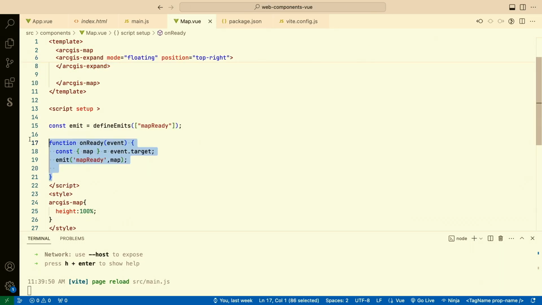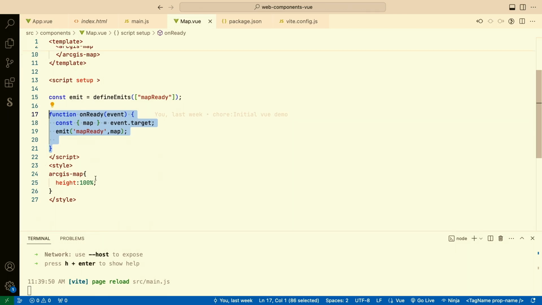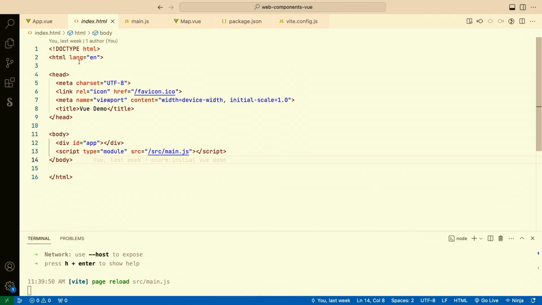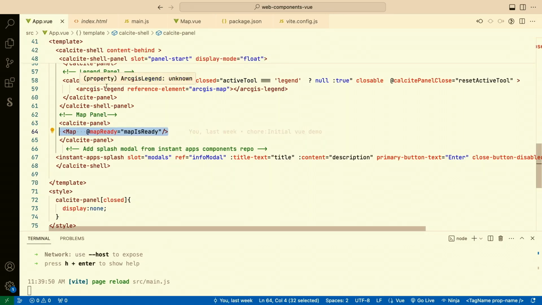Again, this is just an example showing how you know when the map is ready, but this could be removed from the code. And then we have a little bit of CSS styling here. So it's not very complicated. I think Vue plus the components make it a really easy way for developers to make fairly sophisticated apps and get up and running quickly.